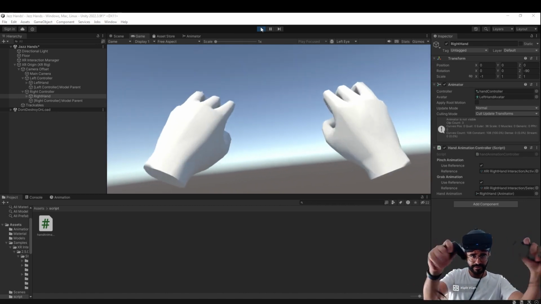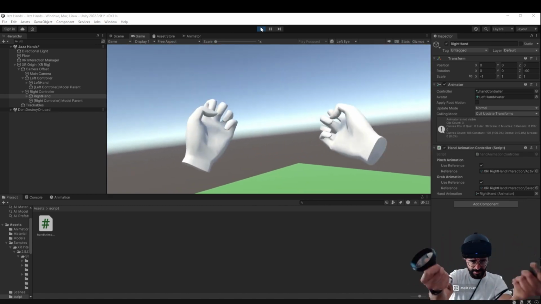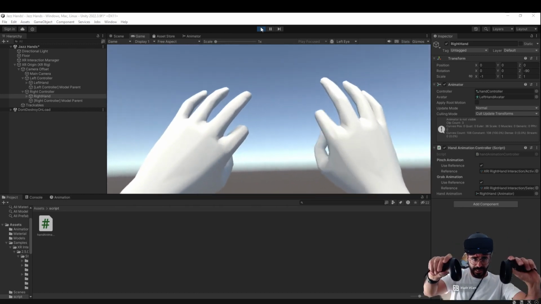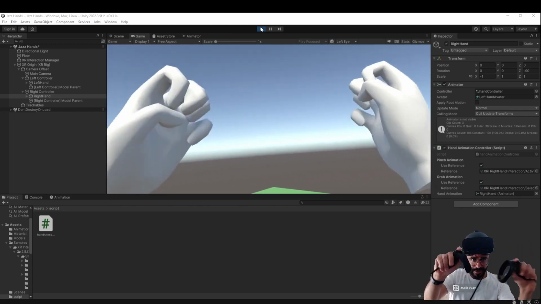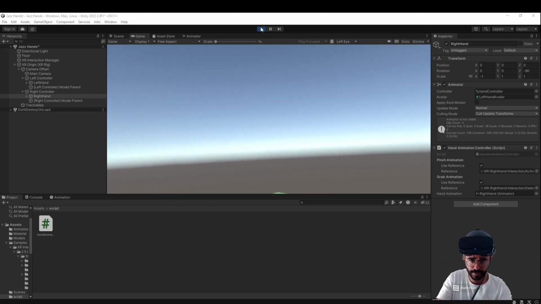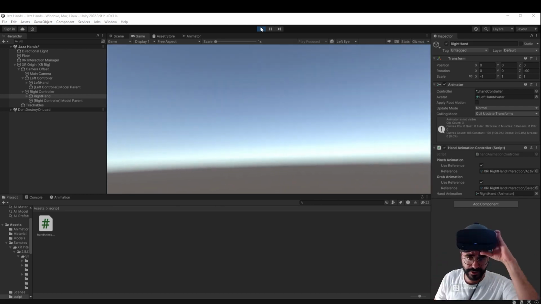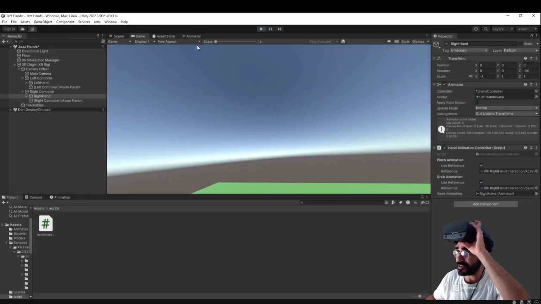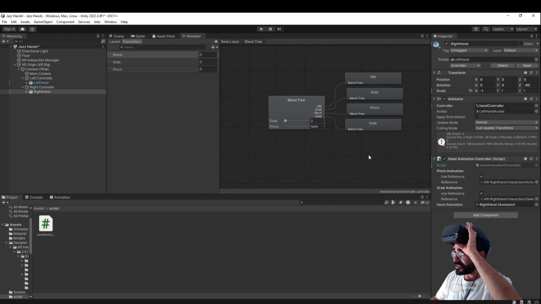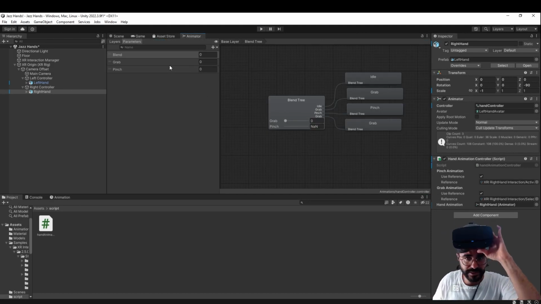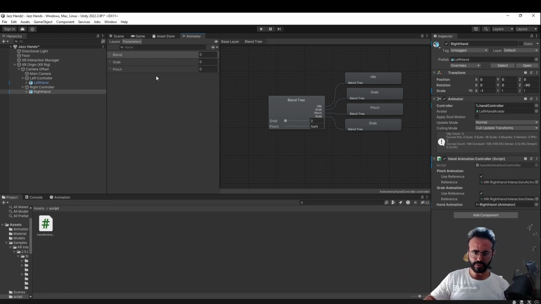There we go, guys. We have two hands animated now. You guys are free to make any kind of animation you want, also with the other buttons using the Unity input system. Now you know how to make animations, how to make nice blend trees that will activate these different animations depending on different inputs. You could also make your input for the A or B button or whatever you have on the controller. You don't have that many buttons on these controllers, but it is what it is.